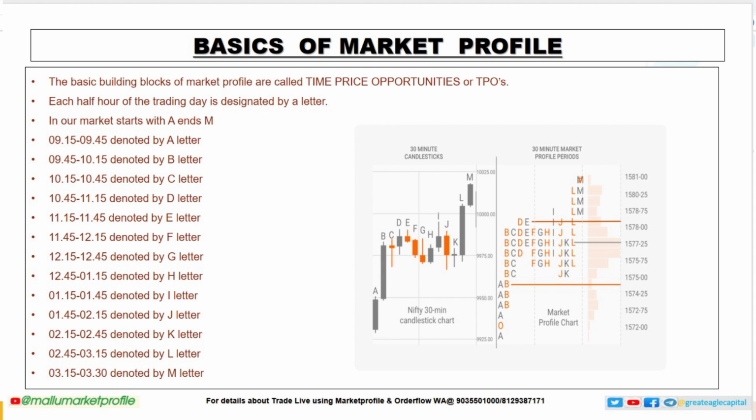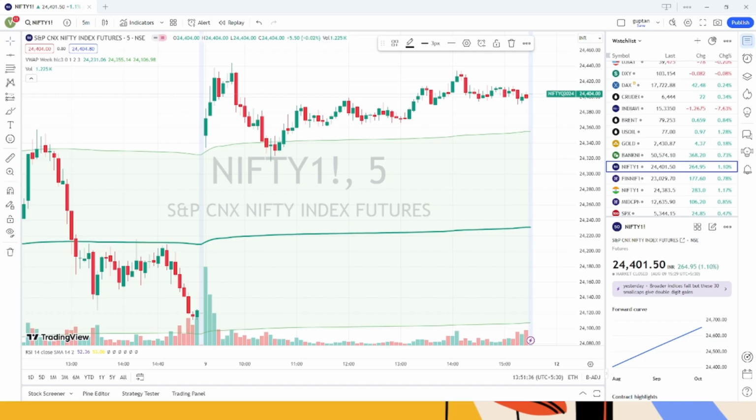And the beauty of the market profile is that, for example, somebody is using a 5 minutes candle. I'm giving a question to you to think of. Kindly pause here and just think about it. Somebody is using a 5 minutes chart, and for example, marks 9:15 to 9:45. You will see how many candles? Every 5 minutes there will be a candle. So 9:15 to 9:45, you will see 6 five-minute candles.